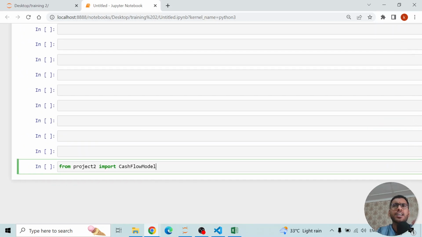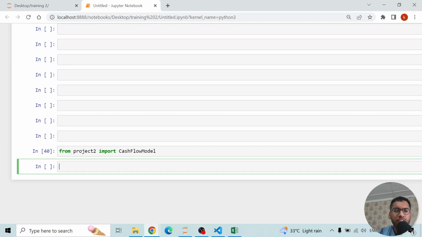So basically, as an actuarial programmer, you have created a cash flow model for your team. And you have a lot of different functionalities over there. You don't want the end user to go and make changes over there, but you have given a lot of different functionalities that someone can use. Trigger this.